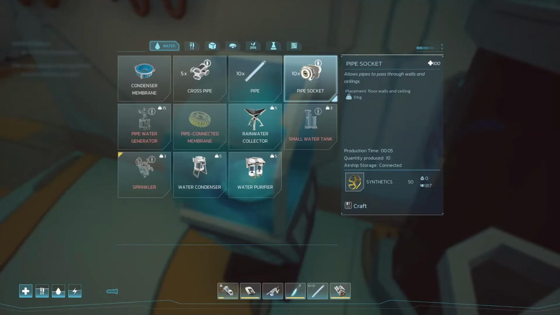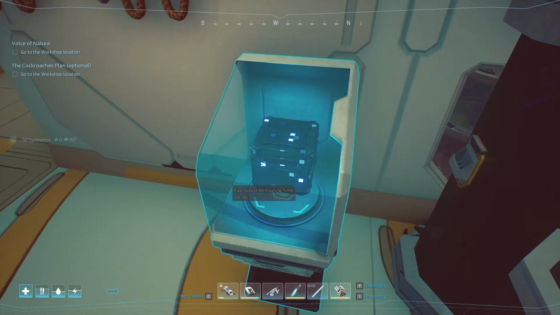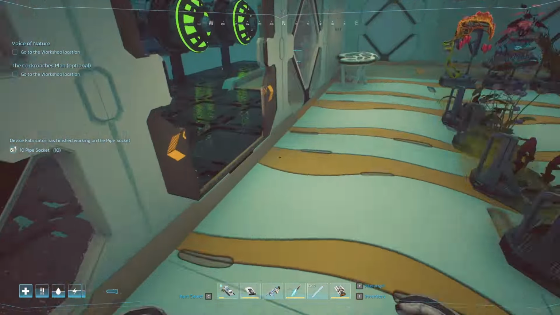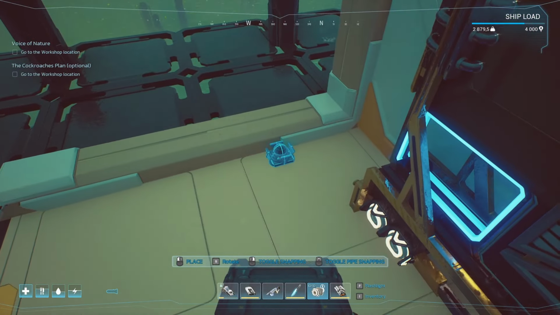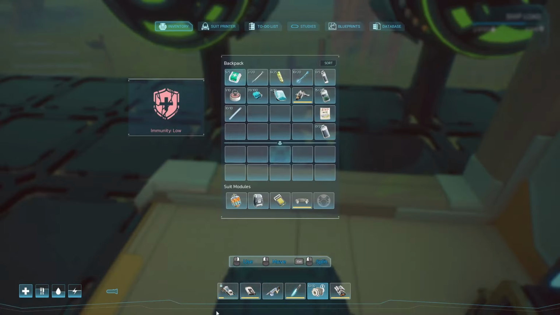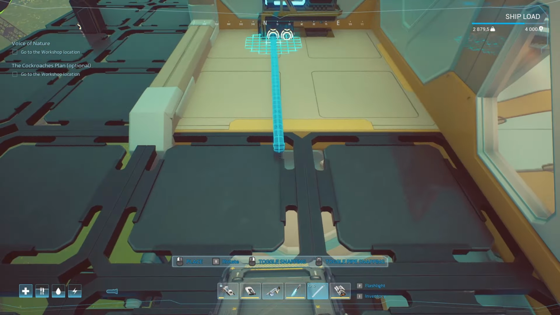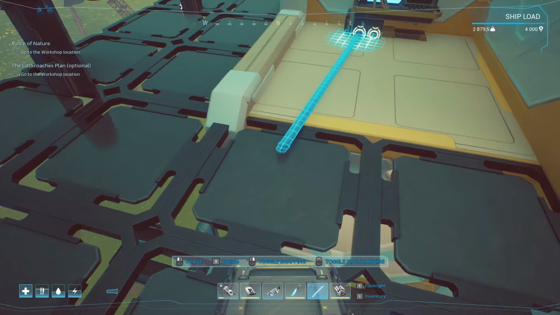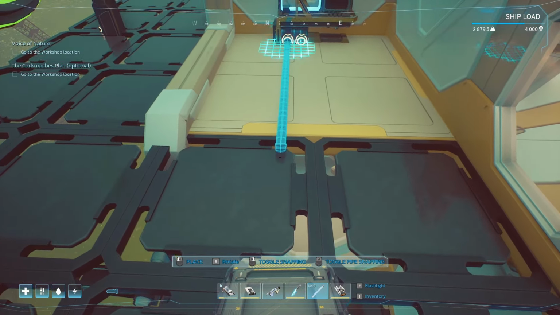It's the pipe socket that we need, and that will give us 10 pipe sockets, so just be careful you don't click that too many times. Huh. Well, that does not work on this at all. Right, so that's not the answer for this little setup. I'm going to have to bring my pipes out and around, and I'll try and keep them straight. You can't snap. It says toggle snapping, but there's nothing.